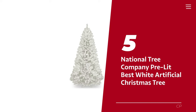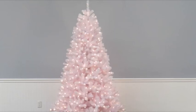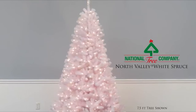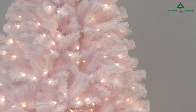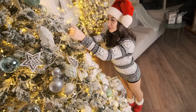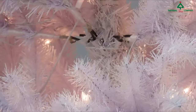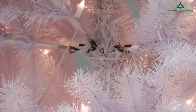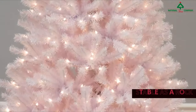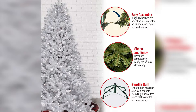Number 5: National Tree Company Pre-Lit — our pick for best white artificial Christmas tree. We know that when it comes to decorating for Christmas, everyone has their own unique style. And if you're dead set on a white tree, then hey, who are we to argue? If you're on the hunt for the perfect snowy centerpiece, let us introduce you to the 7-foot white artificial Christmas tree from National Tree Company. Not only does this beauty come pre-lit — less hassle, more happy dances — but it's also stable as a rock. No wobbly trees here.